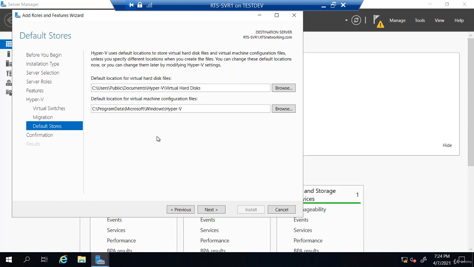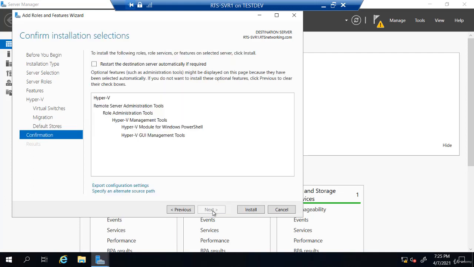The last option is to choose the default location for your hard disks. So your virtual hard drives actually go to your C drive, in Users, Public, Documents, Hyper-V, and in a Virtual Hard Disks folder. Your virtual machines go to C:\ProgramData. If you wanted those to be stored in a different location, you could choose that now. And this is also very easy to change after the fact in the Hyper-V settings. So really, the virtual switch, migration, and the default stores are easy to modify post-install. But we're going to leave everything as is, and we'll just go next.